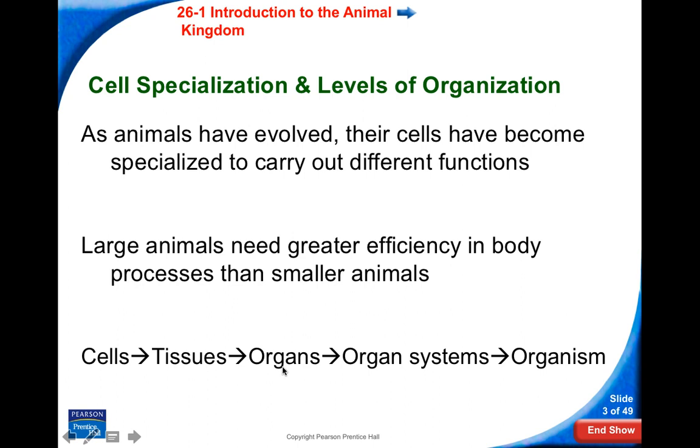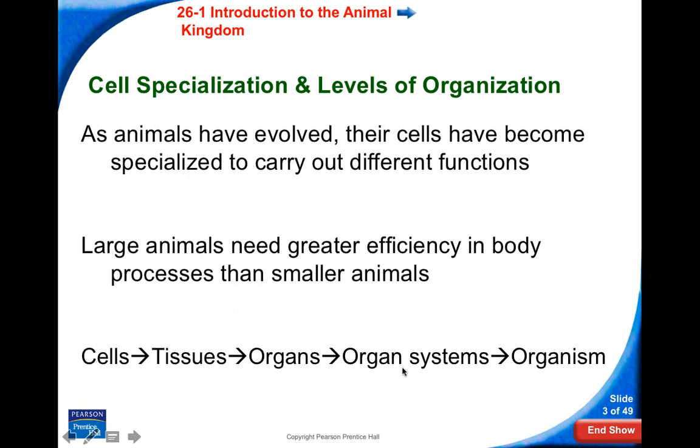So for example, the stomach plus the intestines plus the esophagus and so on, that's all part of the digestive organ system. And then if you have several organ systems that are all working together to keep homeostasis in an individual, then you have an organism. Like an organism has a digestive system, a reproductive system, respiratory system, and so on. These are all different organ systems. Okay, so this is the level of organization. Hopefully you remember that from biology.